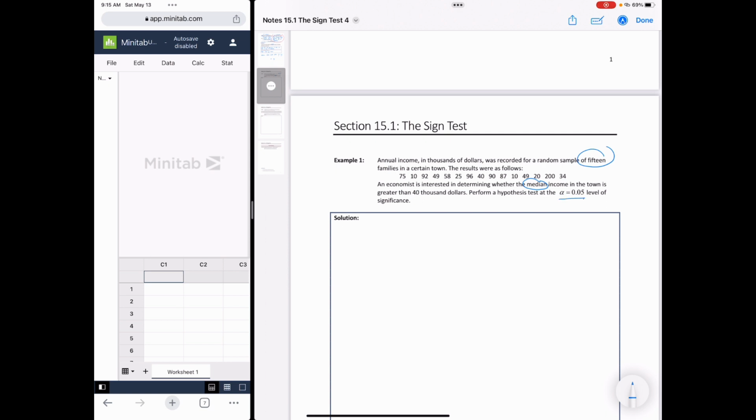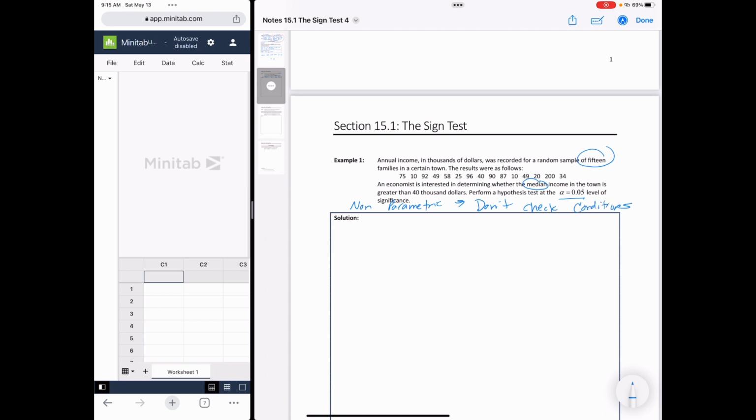Here's what I'm going to do. In non-parametric, the nice thing is you don't have to check your conditions. The conditions have already failed. Let's go back to this problem.